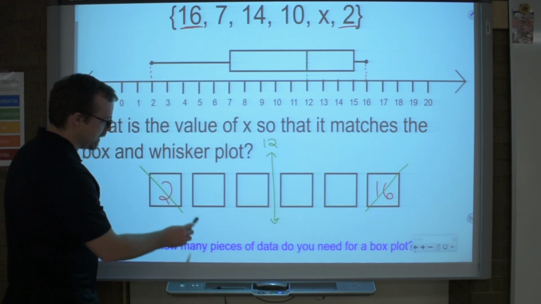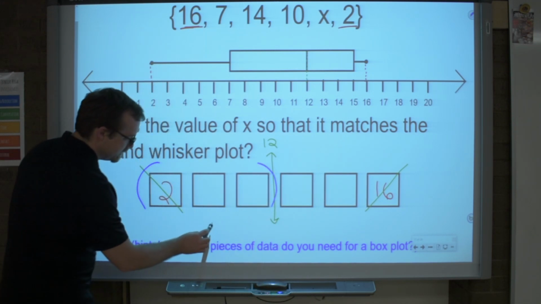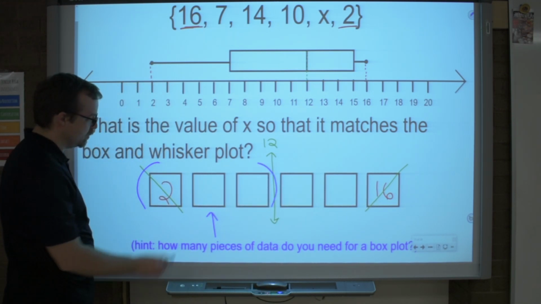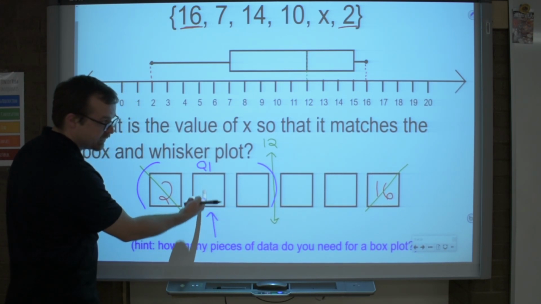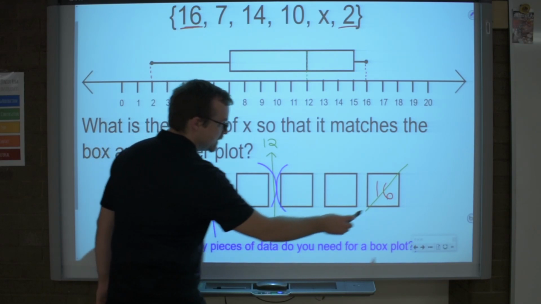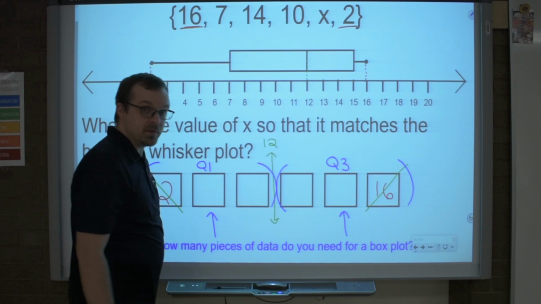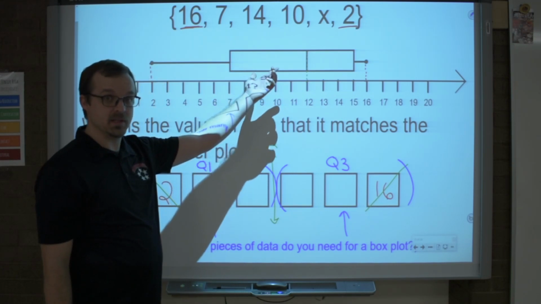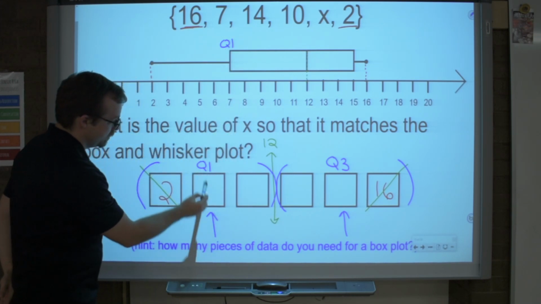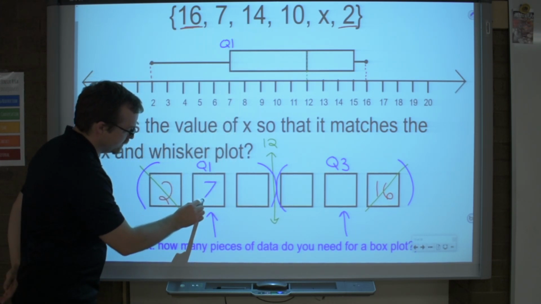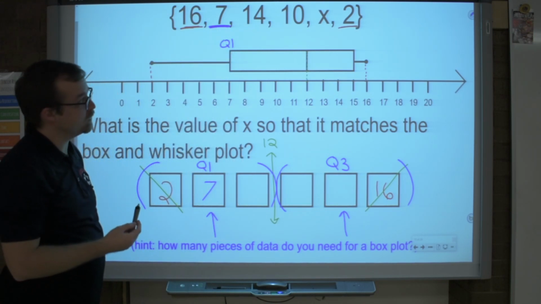What if I started looking at my first and third quartiles? Well, if I looked at my data down here, this is going to be my Q1, right? That's Q1. And that's actually going to be a part of my data because it's not in between. It is a data value. And up here, right in the middle would be Q3. That means it's part of my data value, but a box plot tells me that. The box plot says that right here is Q1. Q1 is 7. And so because Q1 is a box, I'm going to put a 7 right here. And is that part of my data? It is, right? So now I've fit a few parts of my data in here.